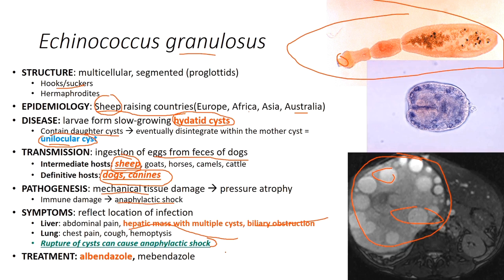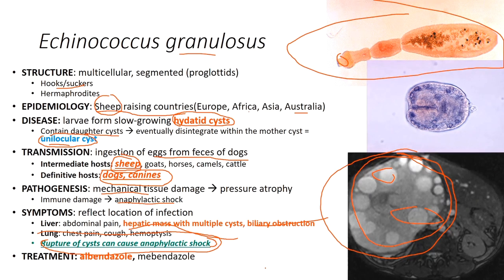This person has sheep on their land, and they have dogs. And then the dog ate the sheep or something, and then we decided to eat their poop for no apparent reason. Actually, that's not usually what comes up in the stem, but for some reason, this person has abdominal pain. We do MRI, they see cysts, or they show you a picture of this, and you go, oh, it looks like cysts in the liver. And then a surgeon goes in to remove parts of the liver that have this stuff. What do they need to be careful of? Well, they need to be careful of rupturing these cysts, because when you rupture it, it can cause anaphylactic shock and kill the person. So you have to be very careful with these.